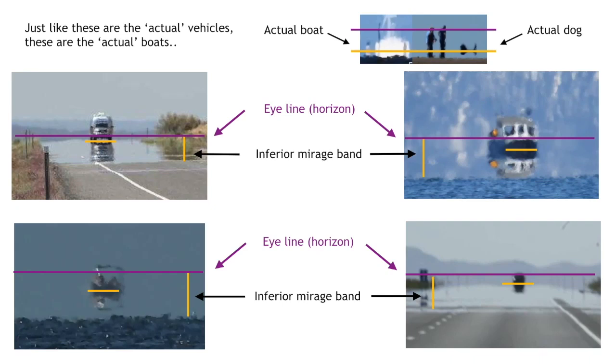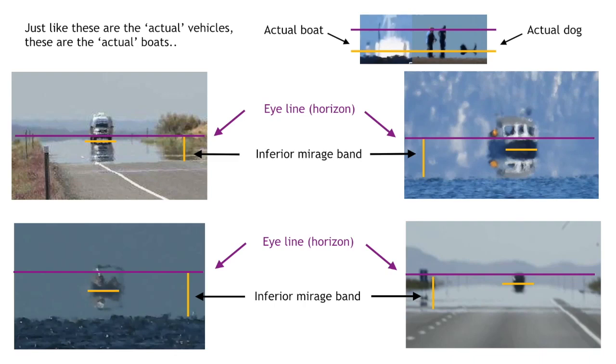But again, just like in the boat example on the lower left, water still exists all the way up until potentially that purple line. You're just seeing the reflected sky above. So if you take what's above that purple line and you just invert it, that's essentially what you're seeing below the purple line. But it's not your horizon. Your horizon is the purple line. I hope that makes sense. Your horizon is not that lower water line where the water starts to become apparent.